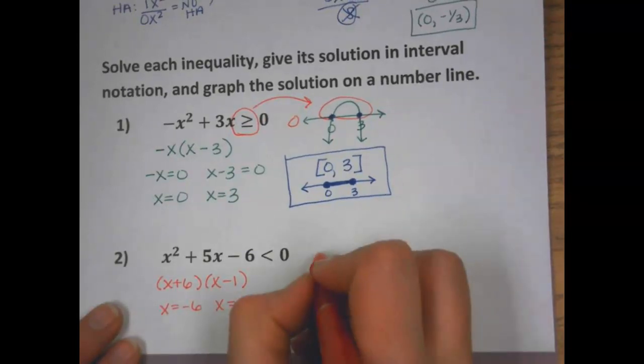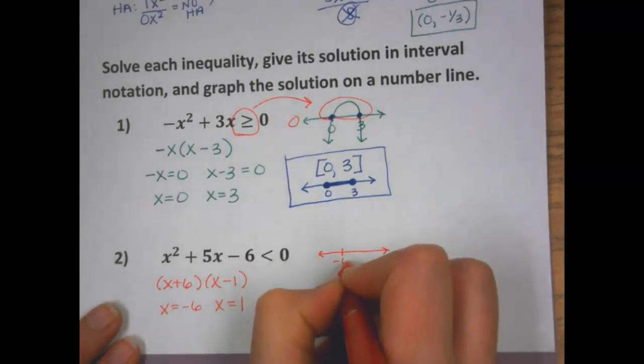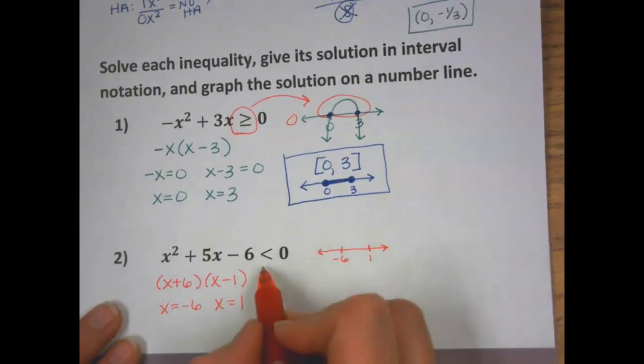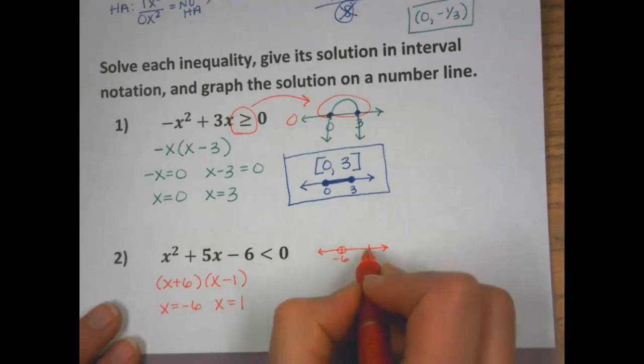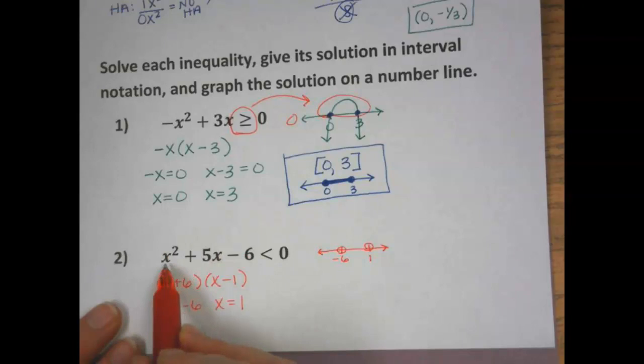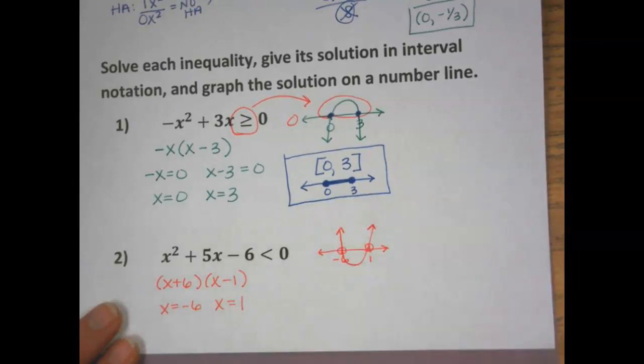Just like last time, we're going to take this first little line and put those two values, making sure that you put the lower one on the left. This time, there's not an equal to sign, so they would be open. We have another parabola because it's an x squared, but it's positive, so it would be opening up. Again, all of that so far is just the necessary work we have to think through before we can get to our actual answer.